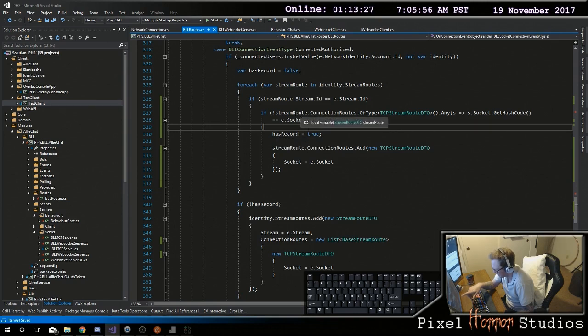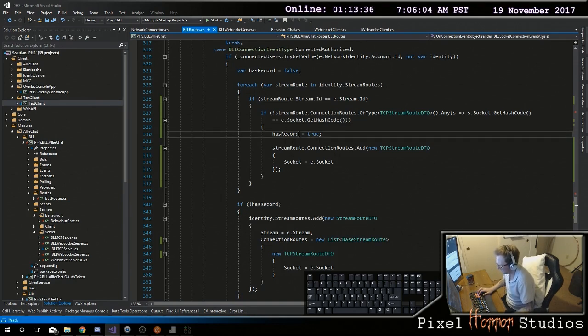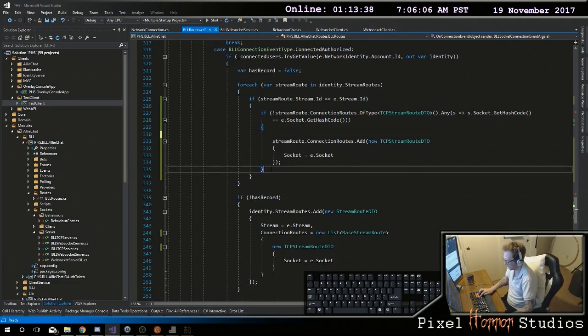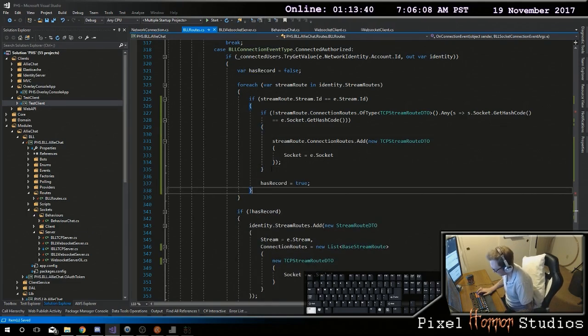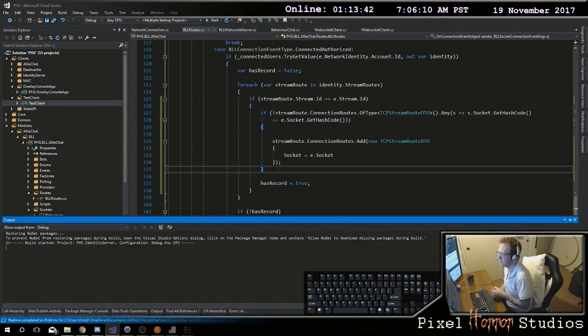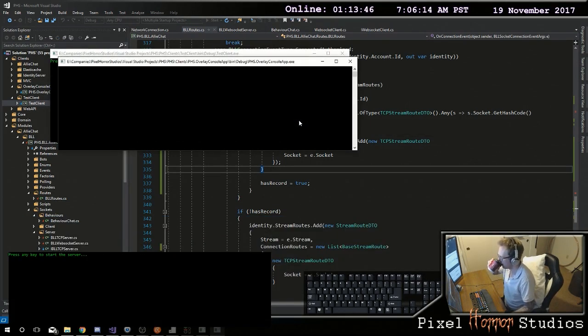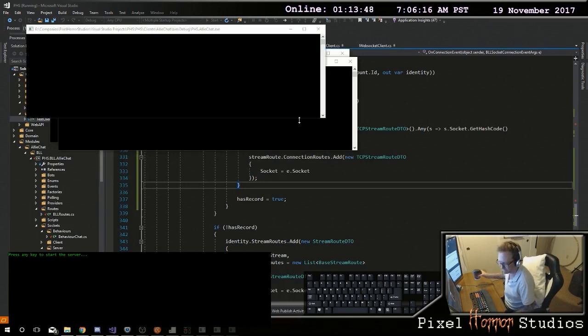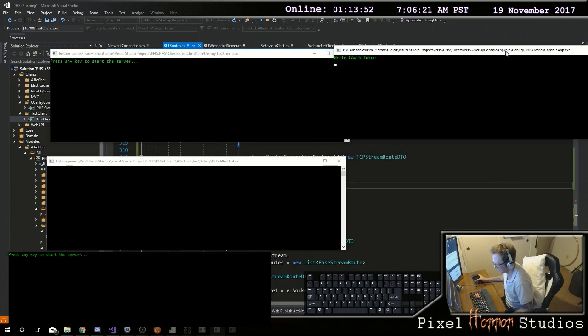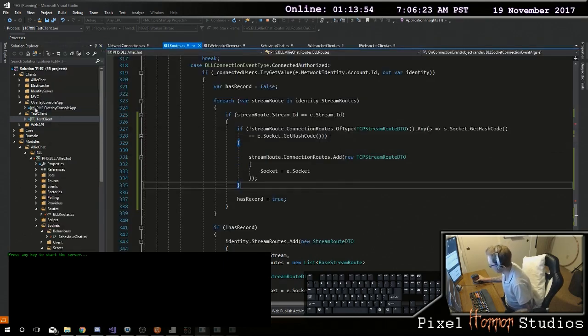So if it doesn't already have that socket in there, then you want to go ahead and add it. And then you'll put this here. Okay, we need to make a couple more of these things.